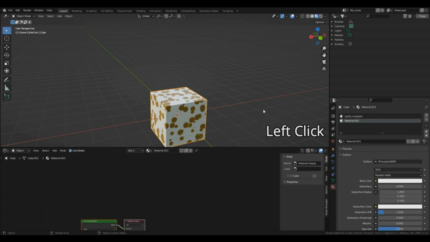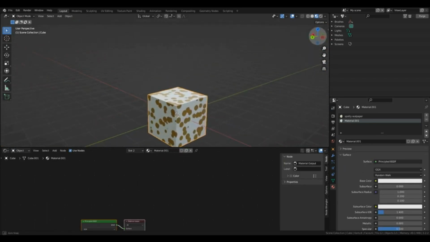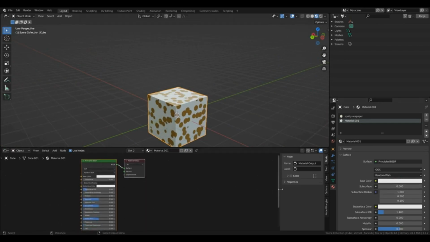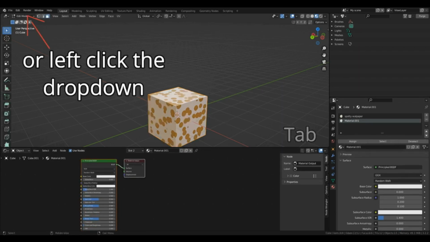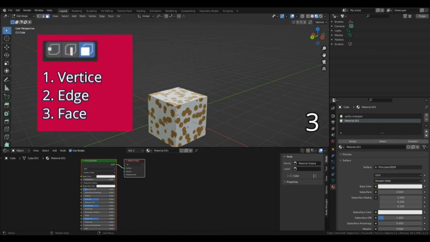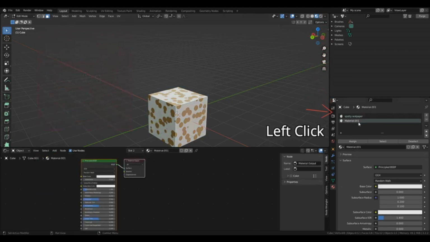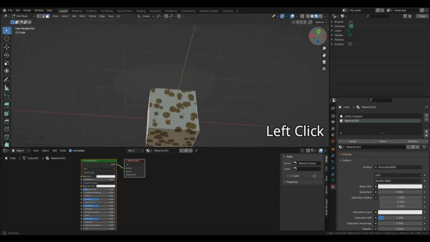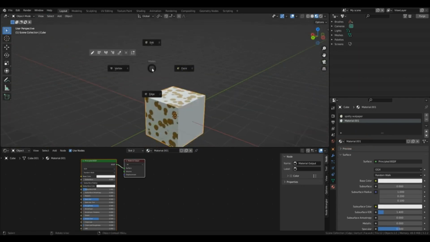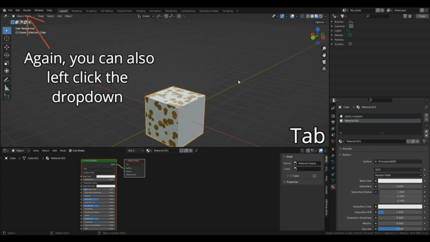And I'm then going to need to assign this material to one of these faces. So right now it's a default material, which is just a white base color, and by default the roughness is at 0.5, which is just what we need. So I'm going to press Tab into edit mode, and I'm going to press 3 on the keyboard, and this will allow me to select one of these faces. So I'm going to left click one of these faces here, left click my second material in the material properties, then simply assign. And what that's done is assigned this material to this face on the object. You can do this for as many faces as you want, but I'm just going to do it with one face just now. By default, you can just press Tab to quickly change between edit and object mode.